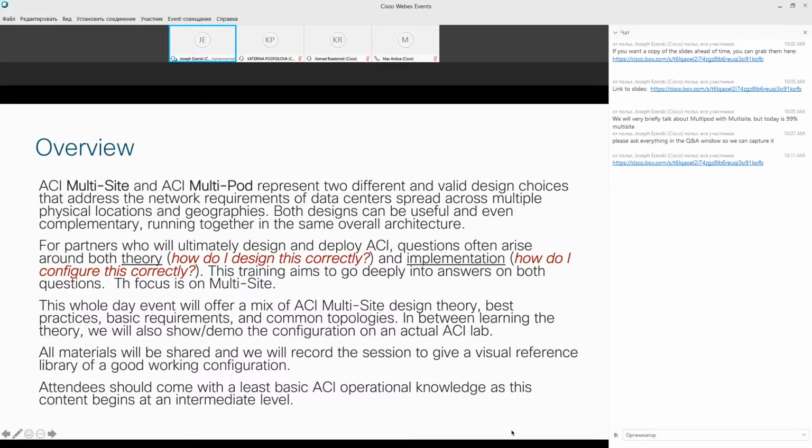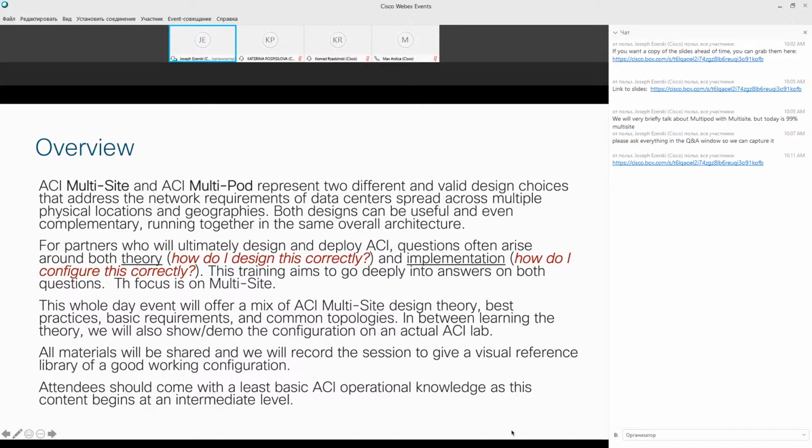So don't be afraid to ask if you see something like, oh, you used a script, can I have a copy? We're glad to share, because ultimately we do this for you so that your knowledge is increased. You can go forth with confidence to propose, design, and install something like multi-site for your customers, knowing that you're doing it properly, which will give a better outcome for the customers. For us, it's fewer TAC cases and fewer calls for Max for escalations, because he often gets pulled into these kinds of things. So all of our lives will be better by us sharing all this knowledge with you.